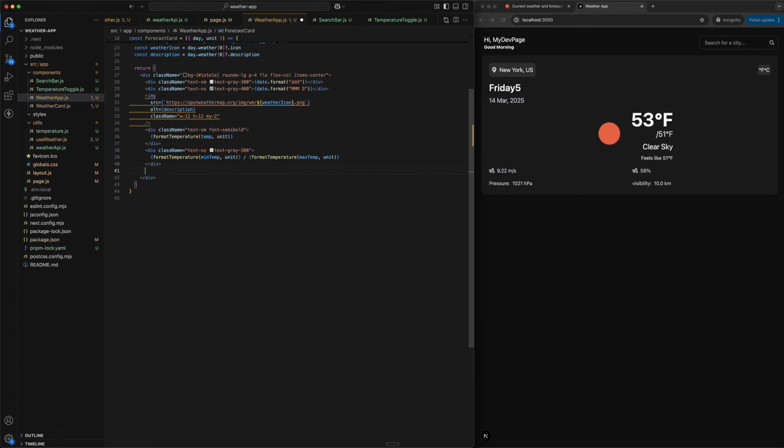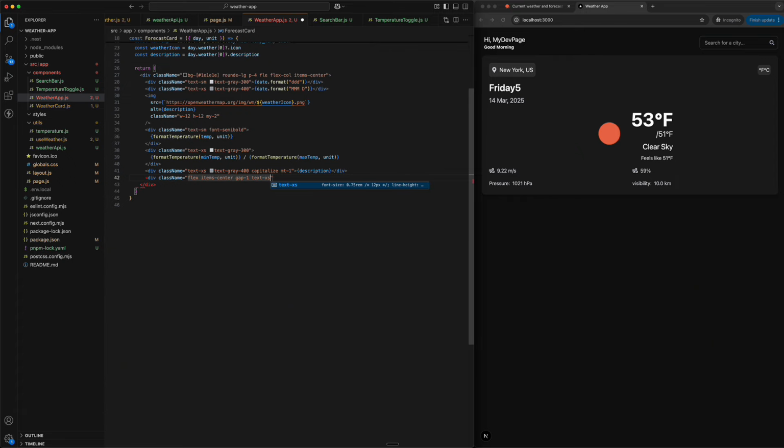All right, so we're almost there. Now we just need the description. Div class name. This is going to be text small, text gray of 400. Capitalize it, and then margin top of 1 for a little bit of spacing, which now we can pass in description. Finally, we'll put the wind speed. So let's get the div going for this as well. Class name, it will be flex. Items center, gap of 1.